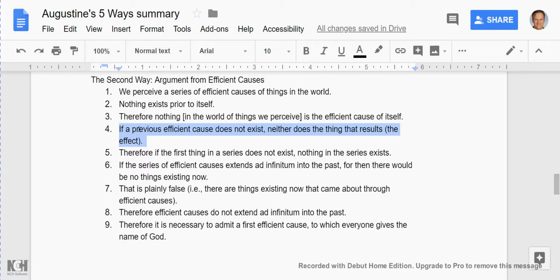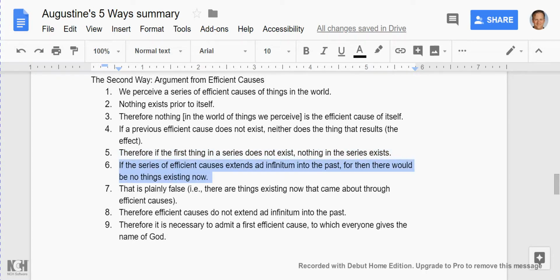You needed me to say that because that in turn caused that to behave, and of course the consequent thing wouldn't have happened if it didn't. Therefore, if the first thing in a series does not exist, nothing in the series will happen. So you need the first thing in a series of causes. I come into the classroom, I ask everybody to sit down, I crack a joke, everybody laughs. There's a series of causes which started with me coming into the classroom.